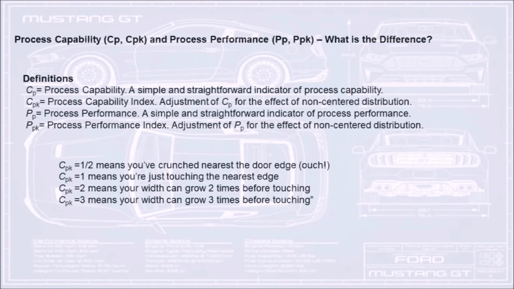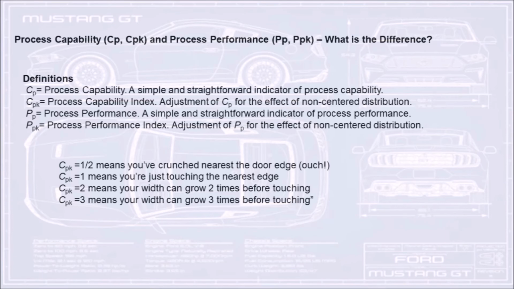This is another calculated value the program manager and a project manager must get familiar with, and make sure the quality engineers follow the criteria for the required numbers correctly for a good manufacturing process. Process capability, CP and CPK, and process performance, PP and PPK: what is the difference?